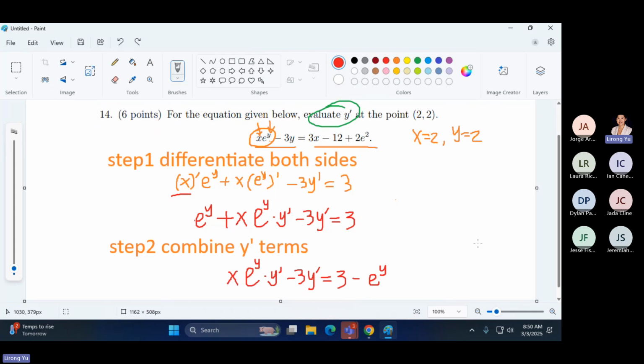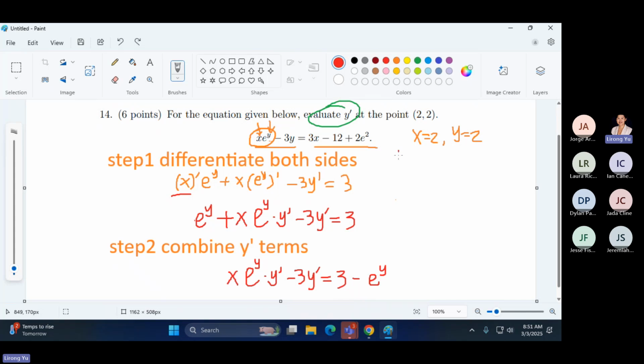Any question? All right, so we are moving all the terms that have y prime to the left, all the terms that have no y prime to the right. You can think about the whole equation. There are only 4 terms: 1, 2, 3, three terms on the left and 1 term on the right. Among the 4 terms, 2 of them have no y prime, 2 of them have y prime. Now we rearrange the equation so that all the y prime is together.